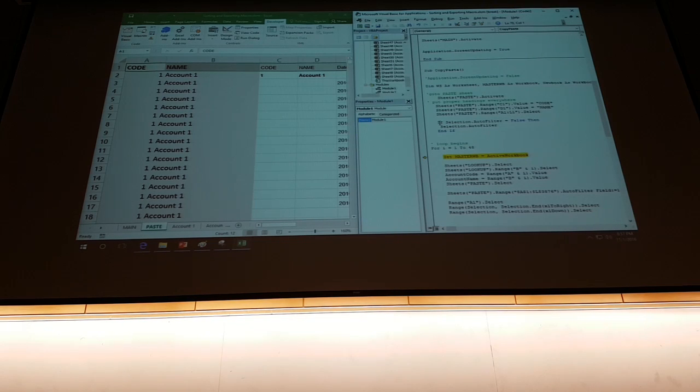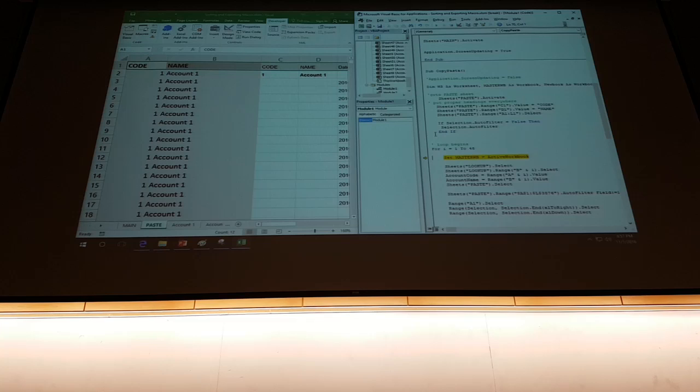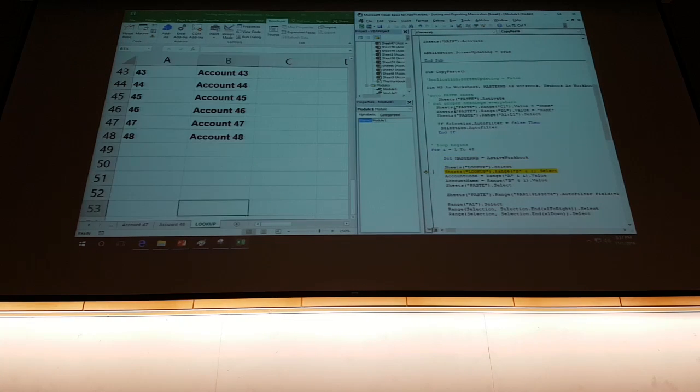Equals false? It can, but that does a different thing. Is that what the false just prevents it from slowing down? The false disables that feature. So the feature of screen updating, it just disables it. All screen updating does is show you in real time how it's moving from sheet to sheet or from cell to cell or however else.